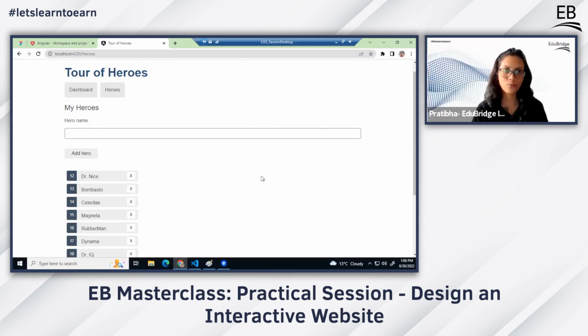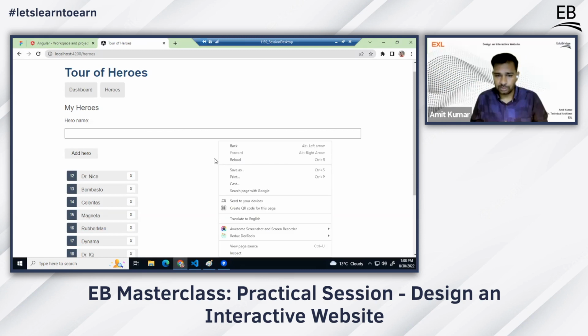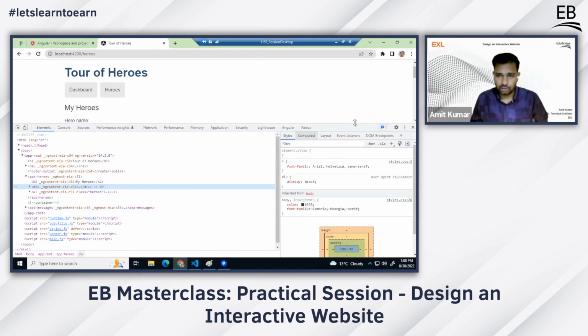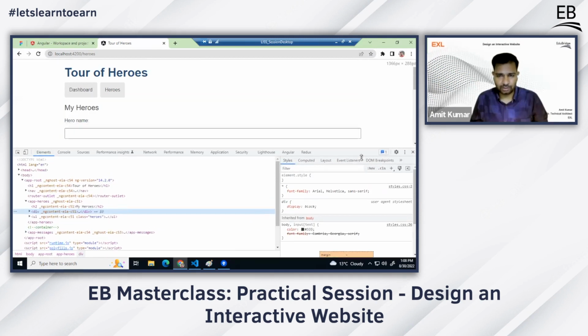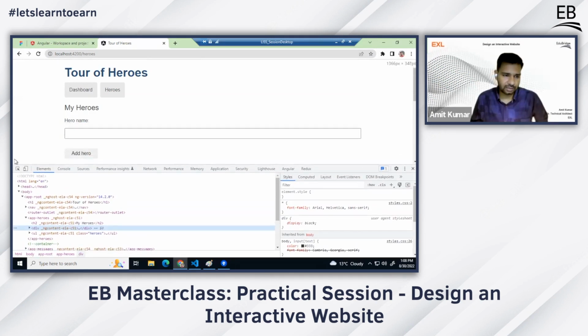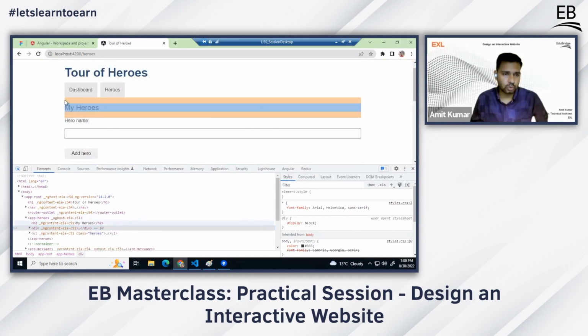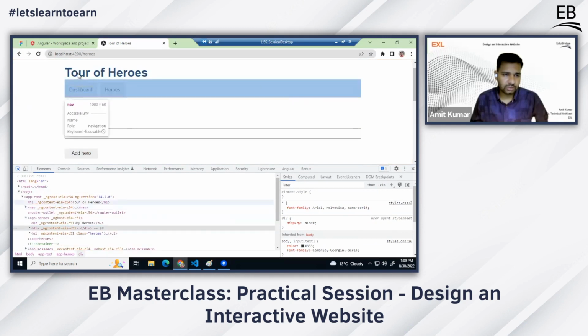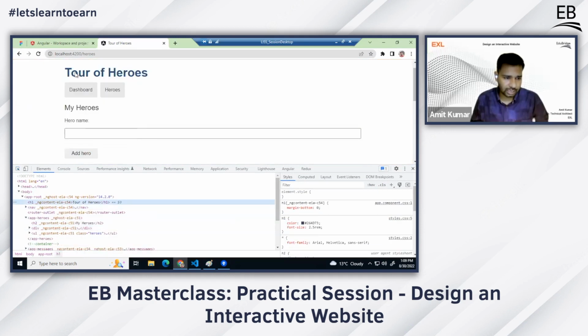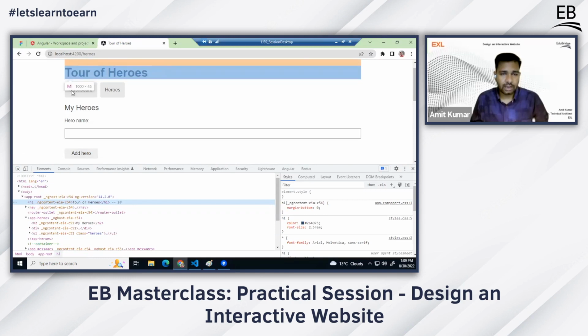One thing I definitely want to tell is debugging. So how to debug? We use the developer tool. If you are aware of web development, then you can check any HTML code, source code with the help of this. This is how you can check the element. What element? Here you see it is an H1 element. This is how we inspect any HTML on the page.